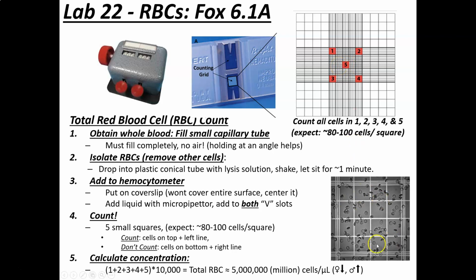Here's an example, and I can tell this one is number 5 from the middle. We took a picture of it and looked at all the red cells within number 5. You can tell it's one of the bigger squares because here they have the thicker lines, like triple lines right next to each other. You would count all the red cells. So every cell you can see here is a red cell inside this 4 by 4 grid.